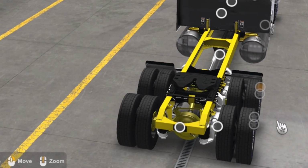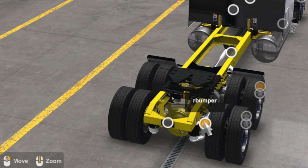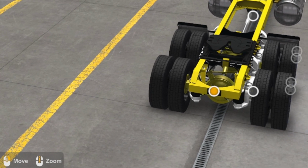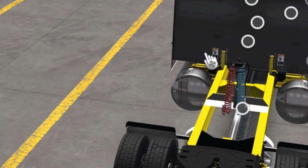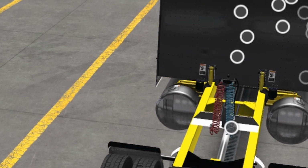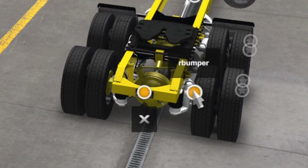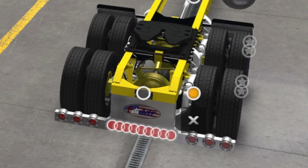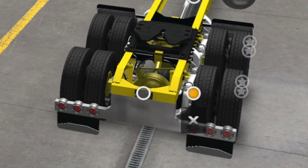So now let's go and what's this? Oh, bumper. No, we're not going to do the bumper just yet. Trailer cables. Okay. Oh, a stand. There we go. We'll put that on. And then we'll go to the bumper. So what have we got? We've got that one. We have that one.